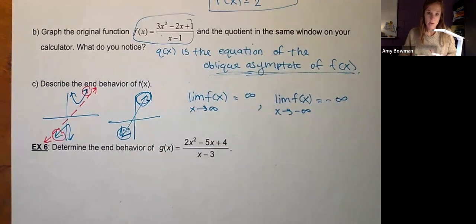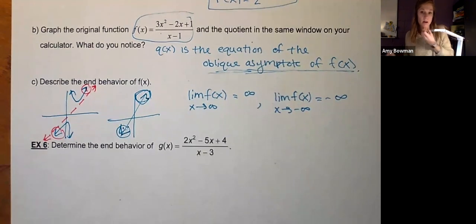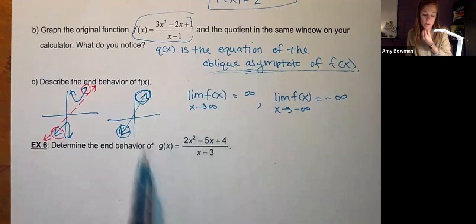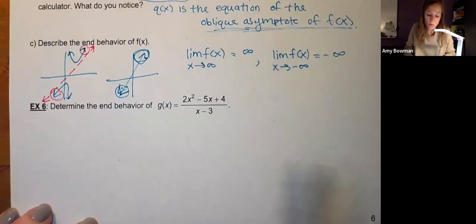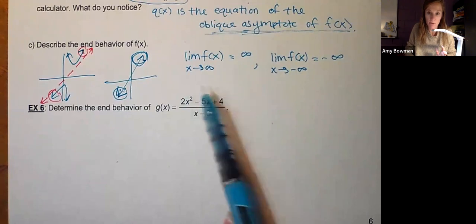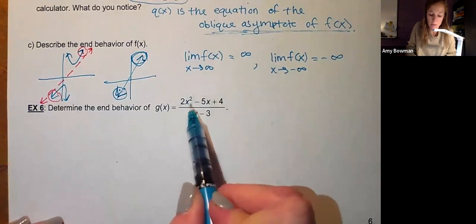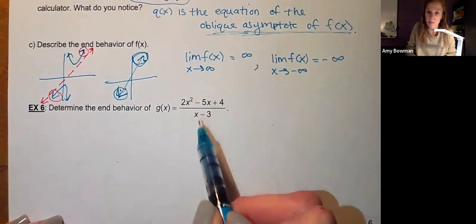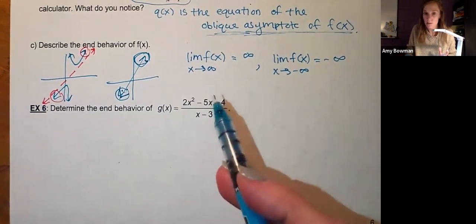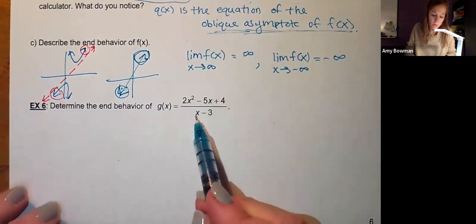Okay, I'm going to recap that process on this next example. Without using a graphing calculator, we're going to describe the end behavior of this whole rational function. Again, I don't know what the graph of this looks like, but if I can figure out what the quotient is of the numerator divided by the denominator, that should help. If I'm dividing something of degree 2 by something of degree 1, my result will be first degree. And I know that first degree polynomials are just lines, and I know how I could sketch those without a graphing calculator. So what is the quotient?